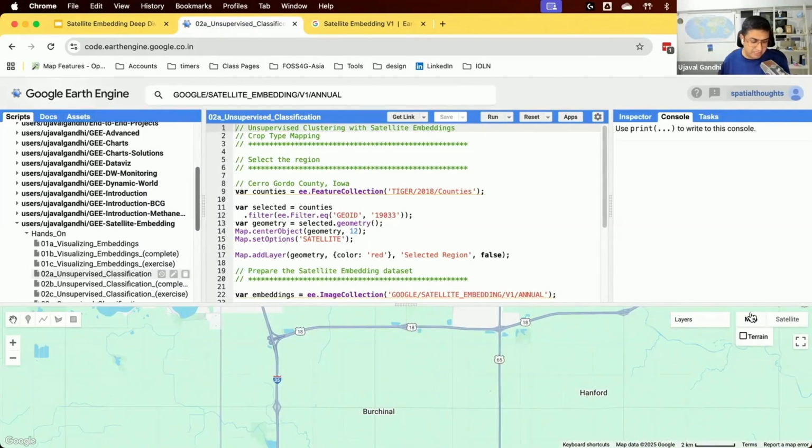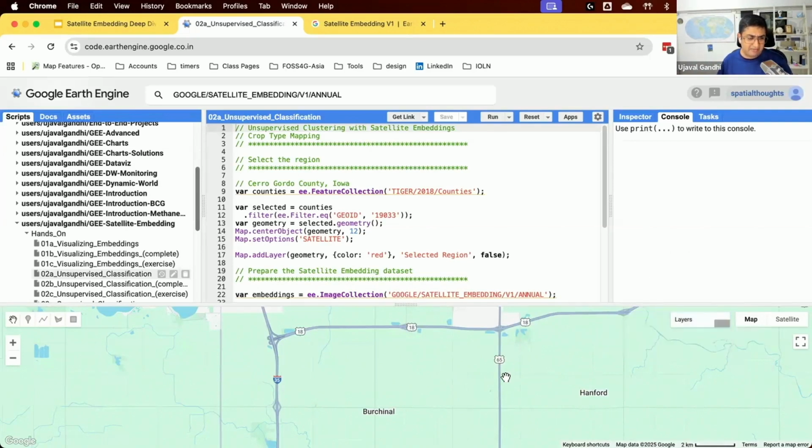So this approach will work if you know a region. You can say, I know a region, I know what kind of crops grow there. I know roughly what the crop calendar is, what the different cropping patterns in this region are, and I can obtain some high-level data on the distribution of crops. If you have all of those, you can do accurate crop mapping, and we'll demonstrate this using this example.